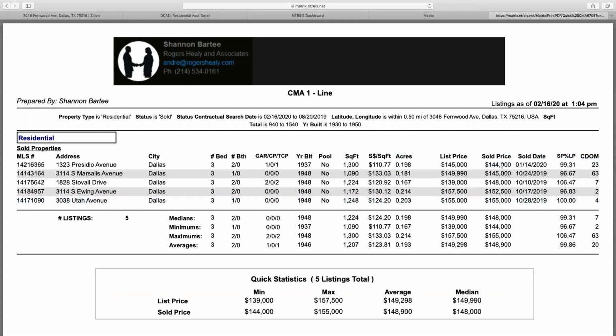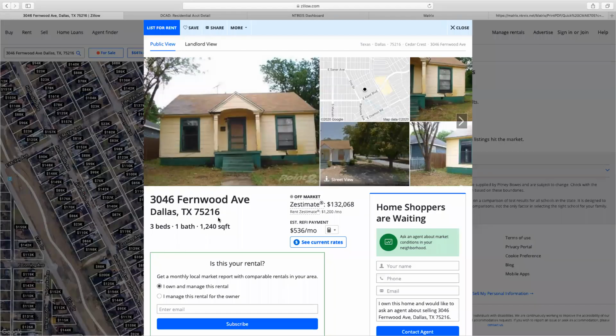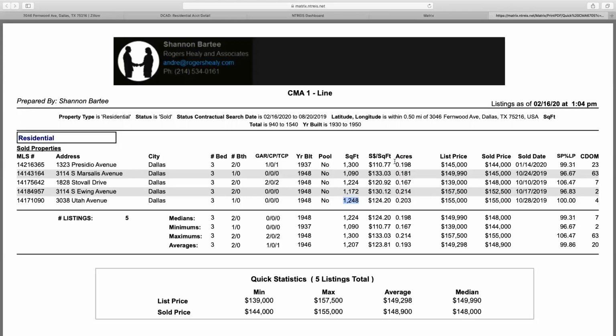And that's not how you run comps. Mind you, this is a 1,300 square foot house, this a 1,090 square foot, this 1,224 square foot, 1,172, 1,248. These are different size houses. My house is 1,240. So you want to go by the dollar per square foot.